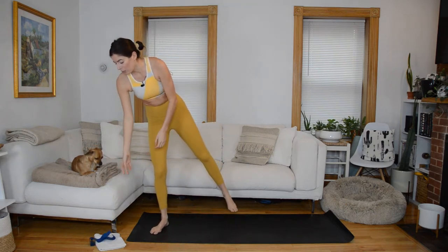If you're new to this class format, how it goes is it starts with a slider series similar to what we do in Pilates Slide, okay? So it's a few minutes long, continuous movement. When you finish that slider series, you go right into half of a Tabata, okay? So it's 2 minutes of HIIT work.